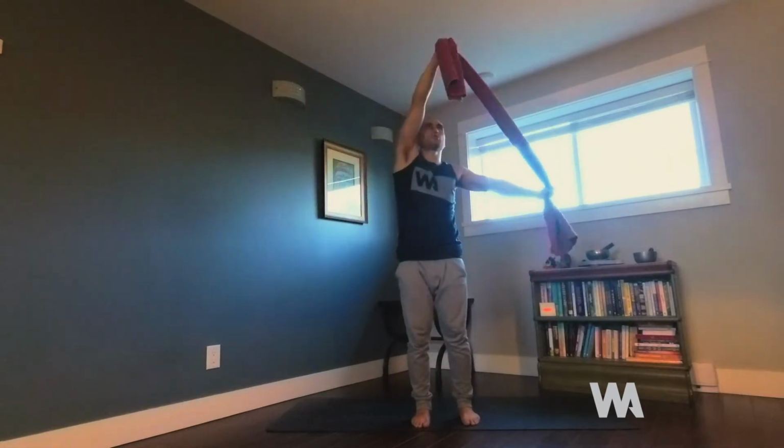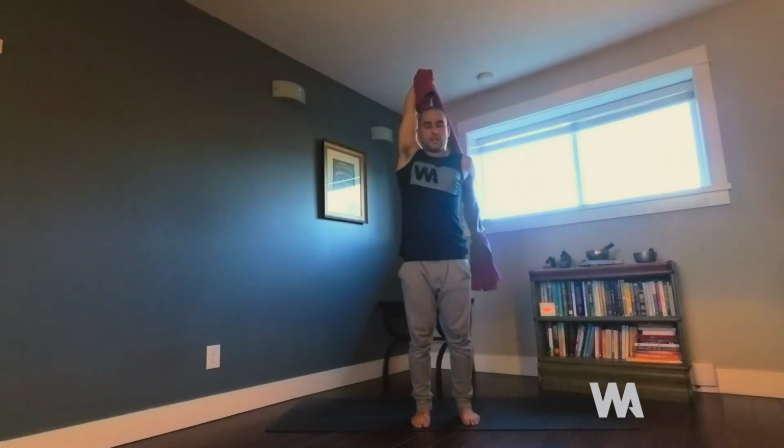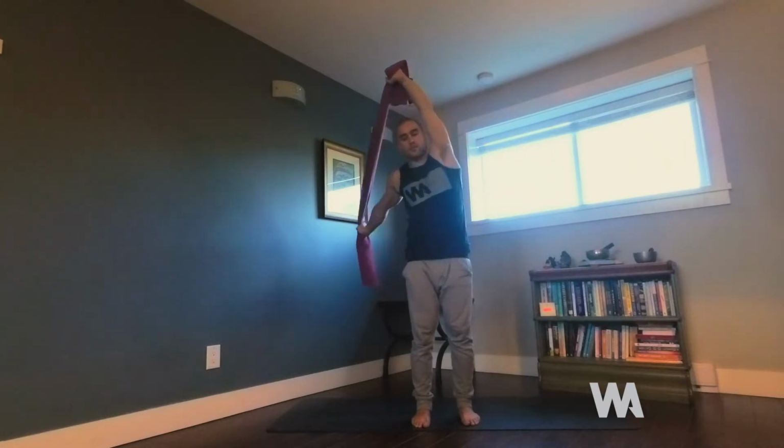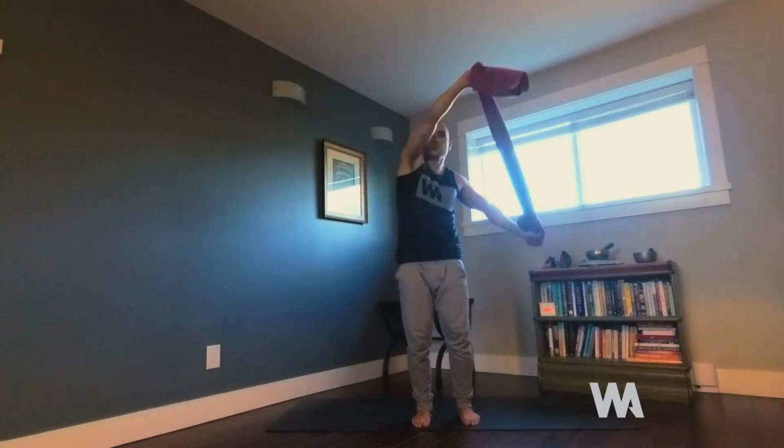Begin to take circles with the towel. So right arm kind of goes up and over towards the side, left arm goes back, and the left arm comes up the back side and then over. So it's hard to explain this one. You more just have to watch it and then just try it on your own. So it's like taking big old circles, just one way.